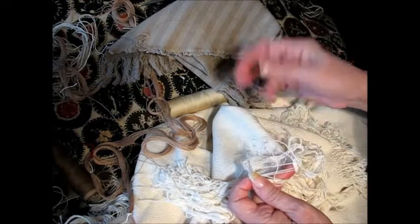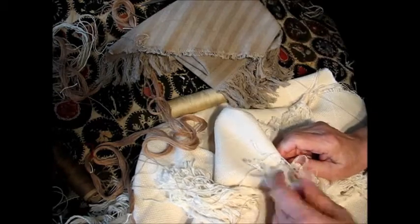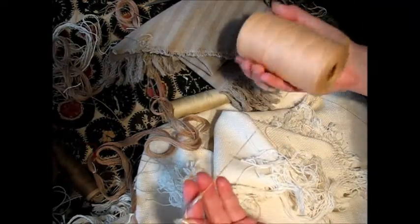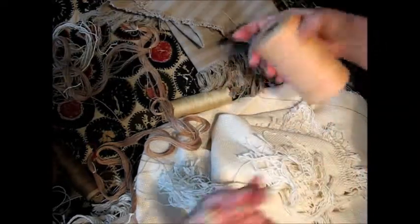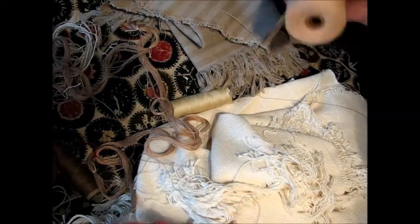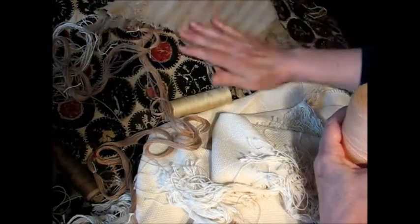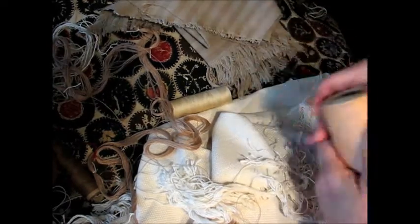Very soft, very nice. Don't worry about having it white and in spools, because that is so difficult. First, the same as you did with your fabric, you need to know how much you are going to thread on a needle. Then you need to measure it, and then you keep going and going and going. Then you need to tie it off. It's just a lot of work, and this is so much easier, and it will give you just as nice a rug. Very nice threads.